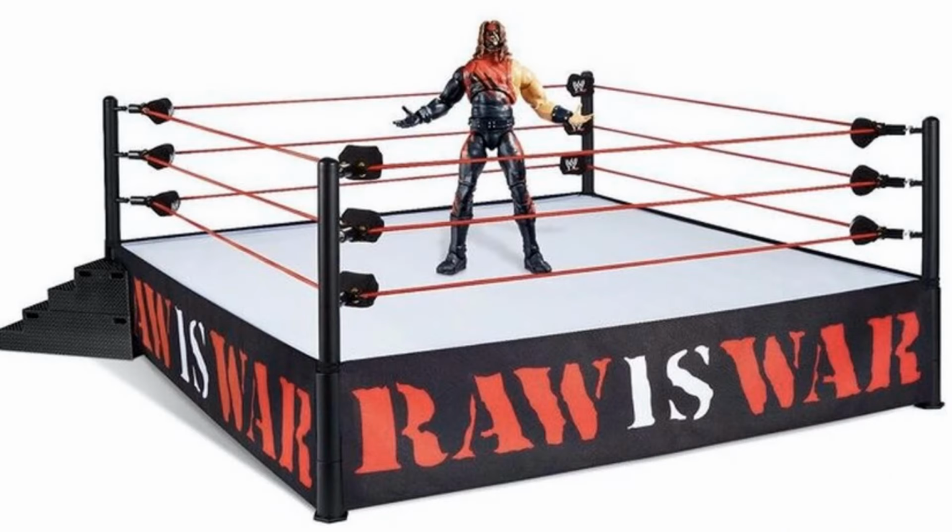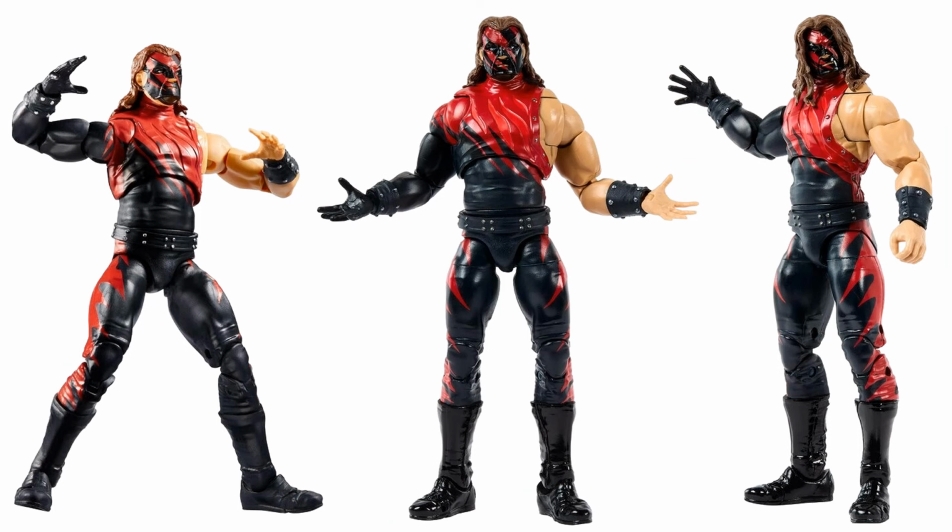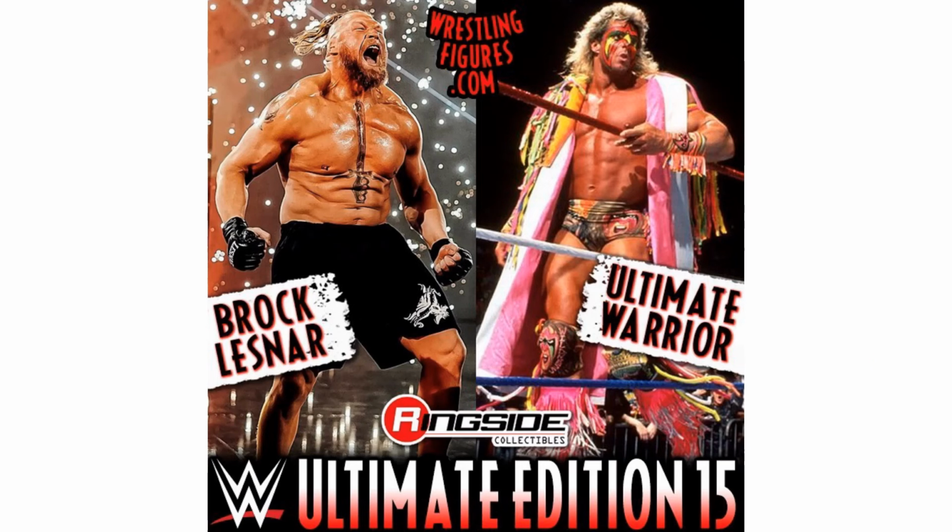Kane standing in the ring. Got the steps over on the side. Some more shots of Kane himself with the flames on. Looking awesome. And then Ultimate Edition 15 with Brock Lesnar and Ultimate Warrior.